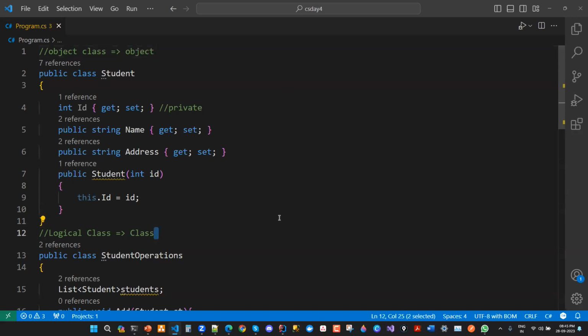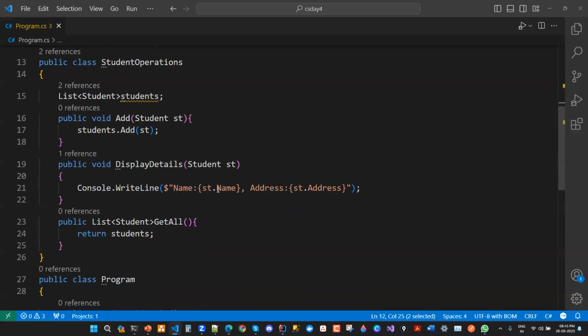That's why we say in the normal definition, objects are real world entities. So this student class is the real world entity that is representing a student. The student attributes like ID, name, address. What are the operations that a student will do, we will do in a separate class here.